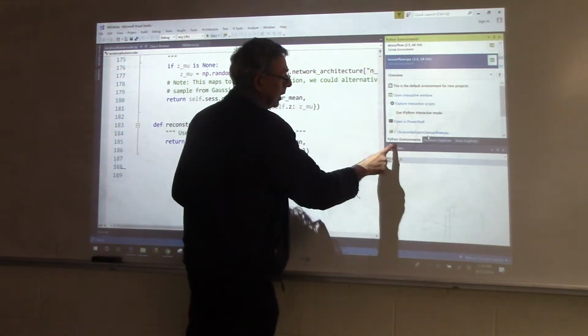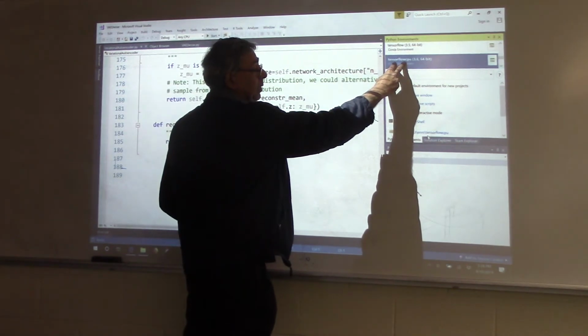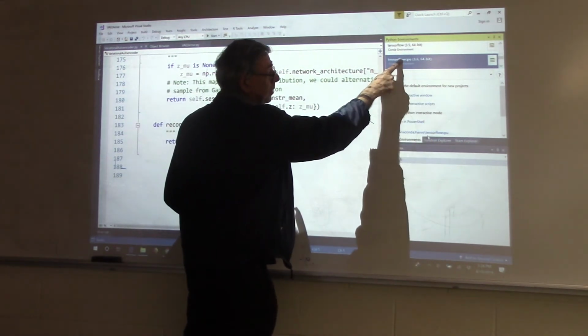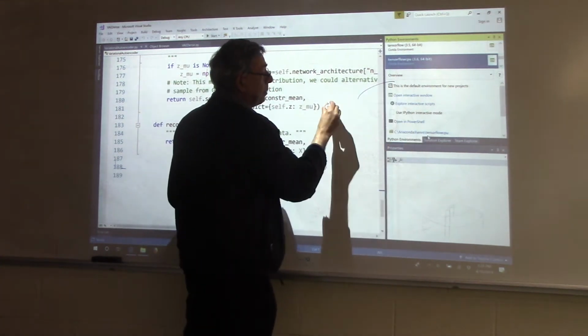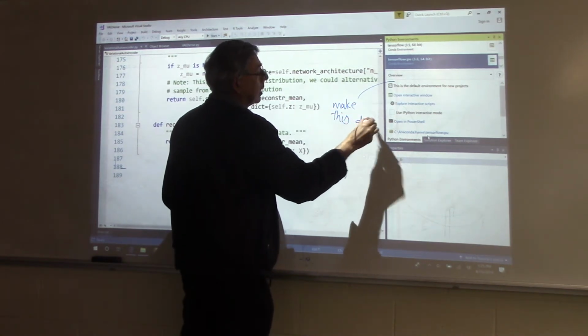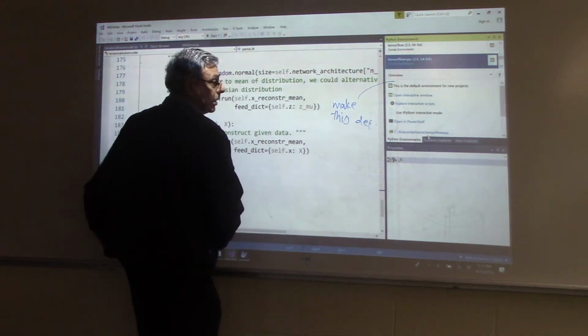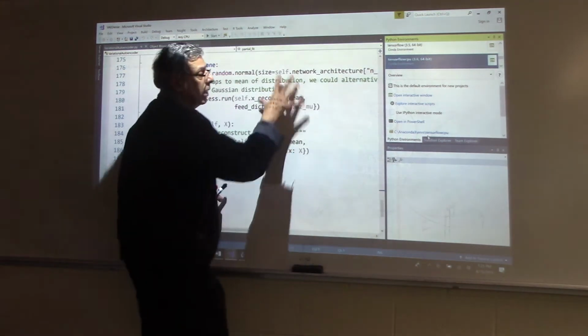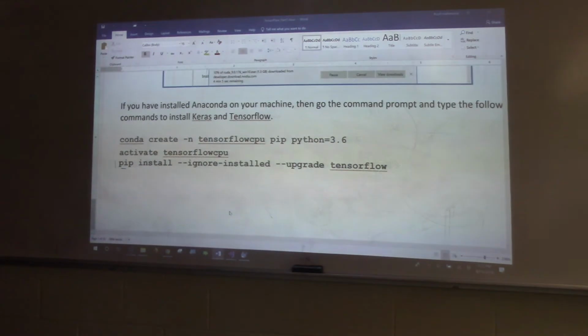then all the Python environments will be listed under the Python Environments tab. So the TensorFlow CPU will be one of the options. Then all you have to do is click, and then you will see something over here: make this the default environment for all projects or something. So anyway, once you do that, then you can use the TensorFlow library, and all the imports, everything will work. Okay. So easy way, and I put it in the handout. So let me go back to the handout.